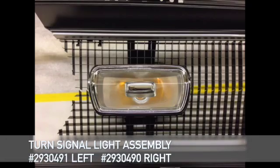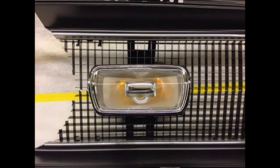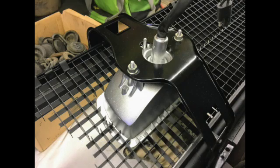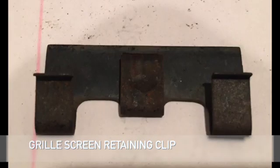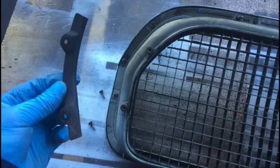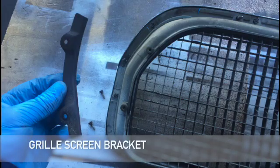This is the turn signal light assembly, both left and right. This is the turn signal light bracket. Here are the grill screen retaining clips. And finally, the grill screen bracket.